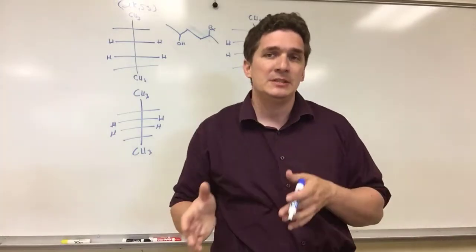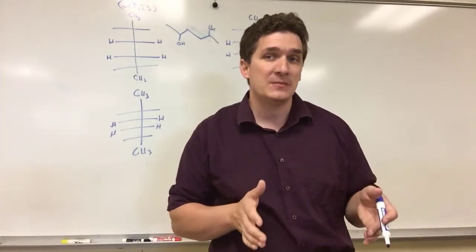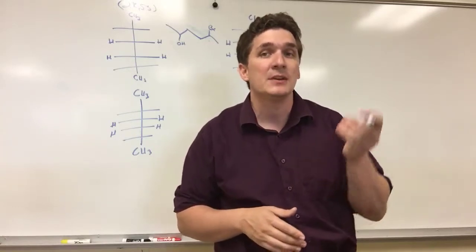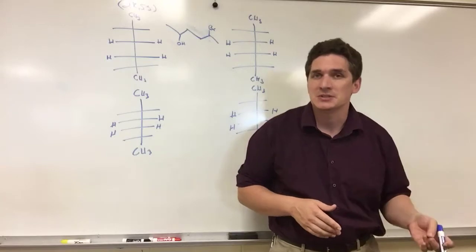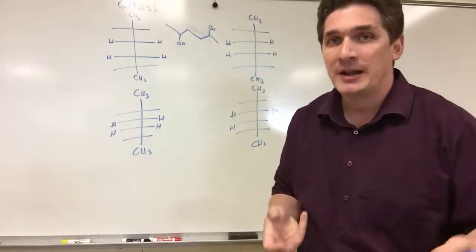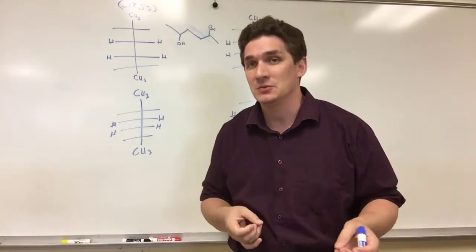So our absolute and relative configurations, your absolute is going to specify the geometry but when you do that using the wedges and dashes, you are limiting yourself to a specific chirality, R or S for each chiral center. When you don't specify it, you're saying that they are both present but they do not matter towards the reactions.